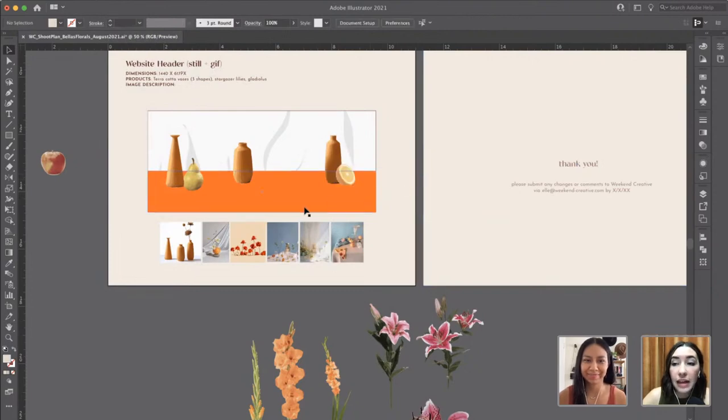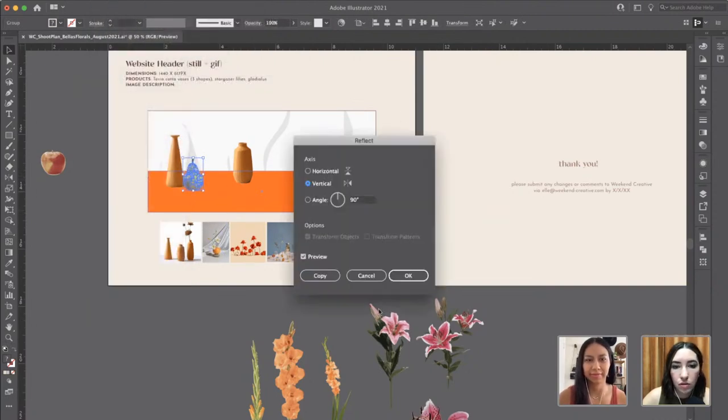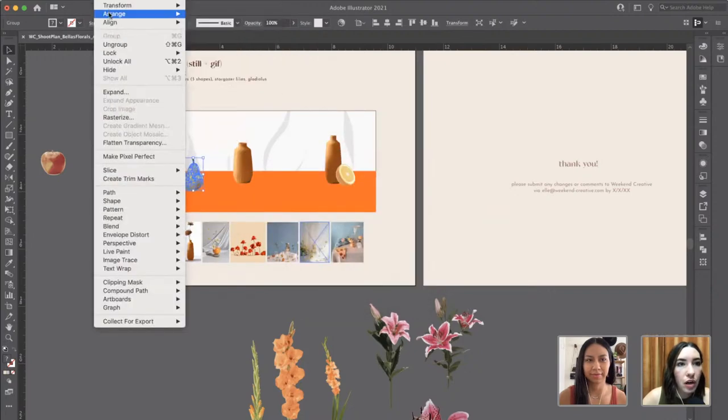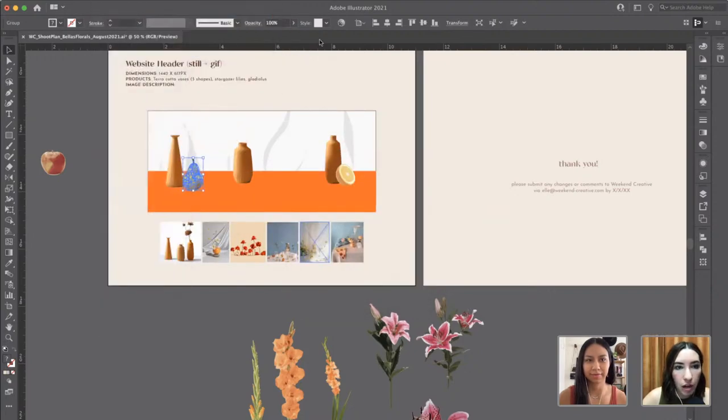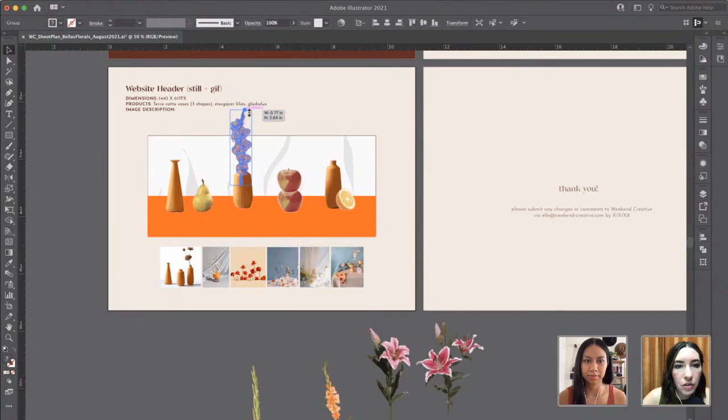Cute. Yeah. And okay. So the other thing is, sometimes, actually most of the time, your client is going to have products that need to be in this shot. So in this fake situation, it's these vases, but in real life, maybe you're shooting for a skincare brand or something like that. Right here, I'm holding Option and dragging to duplicate that little apple right there.